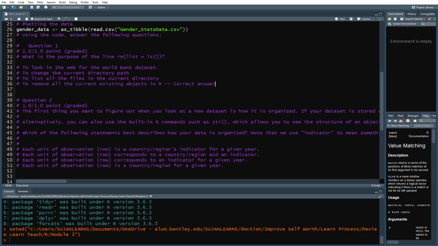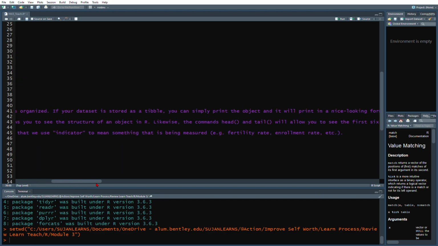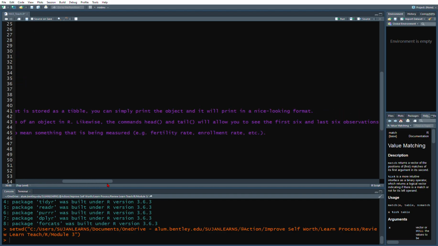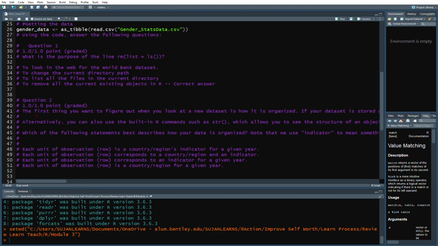Now what we're going to do is explore these data commands so that we understand them better. First step is to print the table.